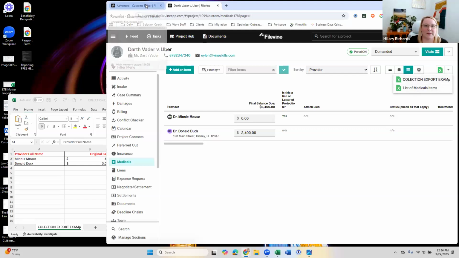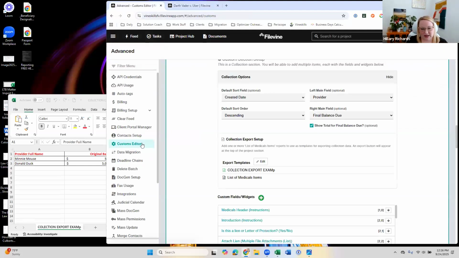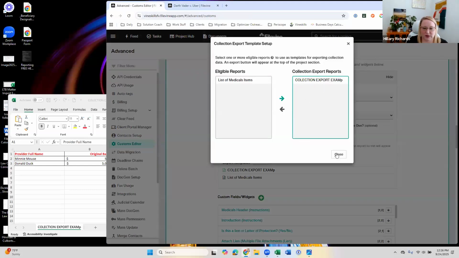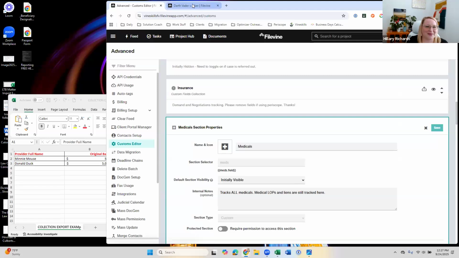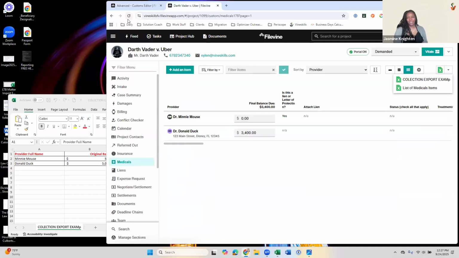It's a great tool to utilize, but you do have to have that back end access in order to add the reports here. I'm going to take this one away because people may not need it, want it, but it's there on that back end. And you can see all that, right? Both of those are Excels. You do have the option to do Word documents as well.